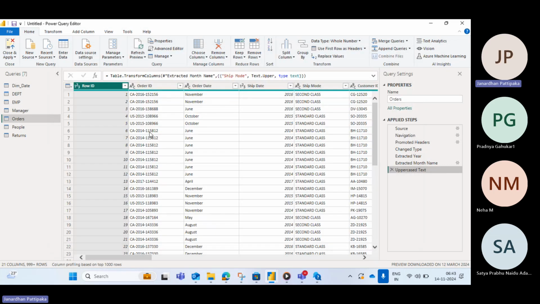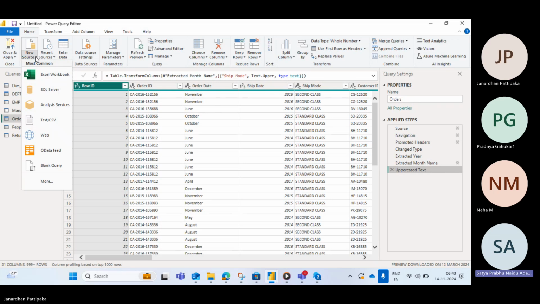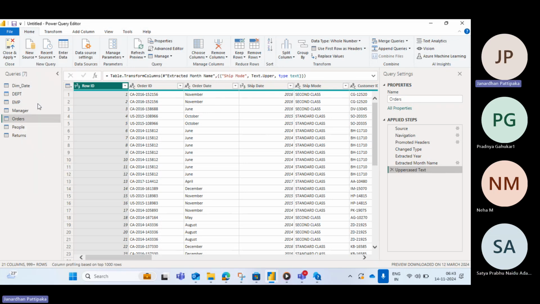To understand this, you need to go first to Power Query. Once you load the data into Power Query, what happens? Suppose we have loaded this orders table, the dimension table. Initially, Power Query will bring only the data. First, Power Query will bring only column profiling based on 1,000 rows.